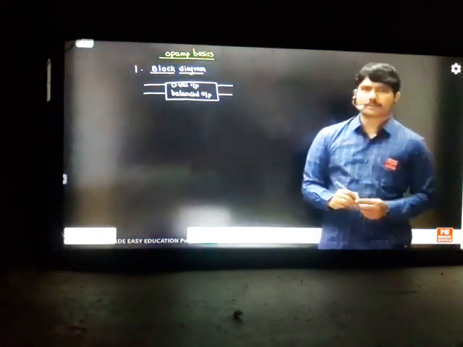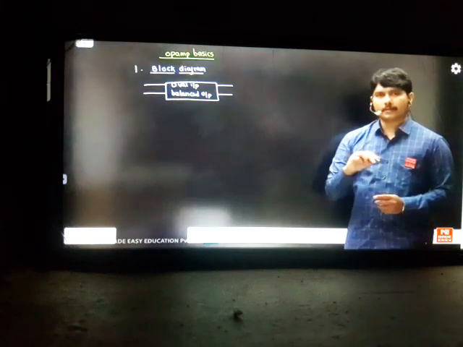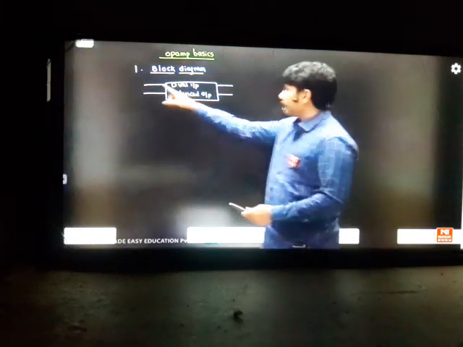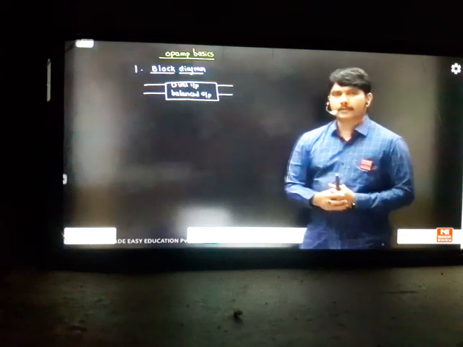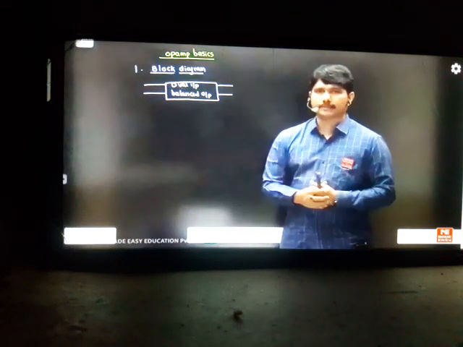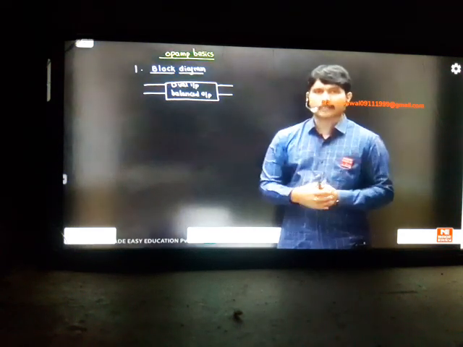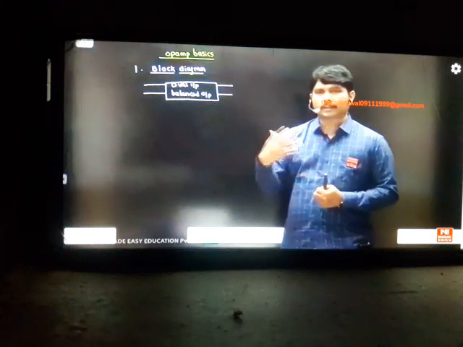Yesterday we learned that there are 4 configurations. Dual input we can take, single input we can take, balanced output, unbalanced. But according to the application, here you compulsorily have to give 2 inputs. That's why it's dual input. And you have to take 2 outputs because the next stage is also a differential amplifier. If you want more gain, you compulsorily have to use multi-stages, correct? For multi-stages, he has given a provision of 2 stages or 3 stages maximum. We are using active loads, so 2 or 3 stages give very high gain.